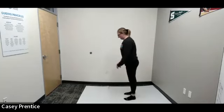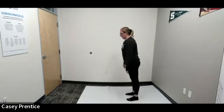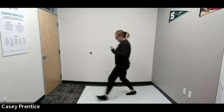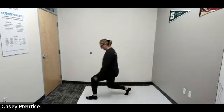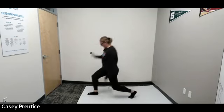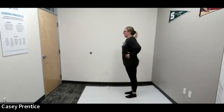bending those knees, back to center. Left leg steps, bend the knees, back to center. Nice job, guys. Making sure we're aware of the knees in the front, making sure it doesn't pass that big toe. This is also a great exercise to be aware of your core and your back as well.